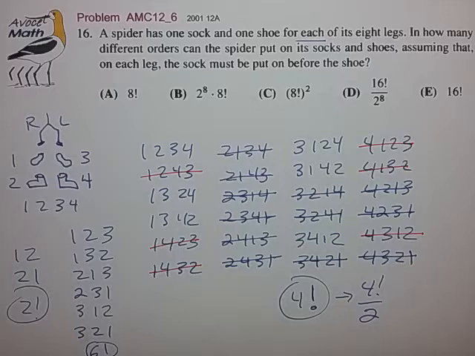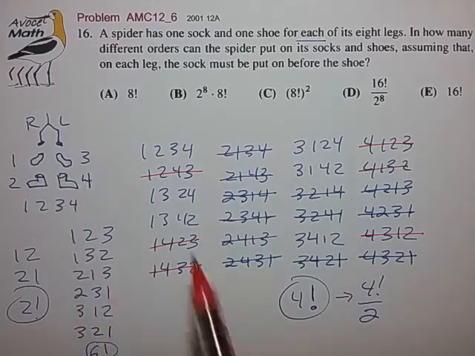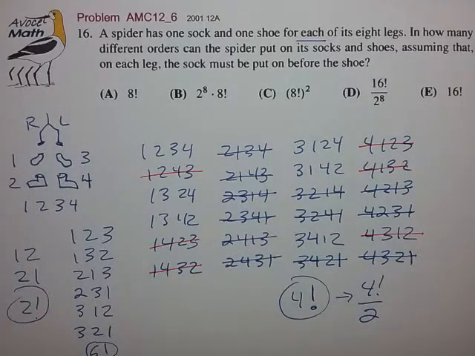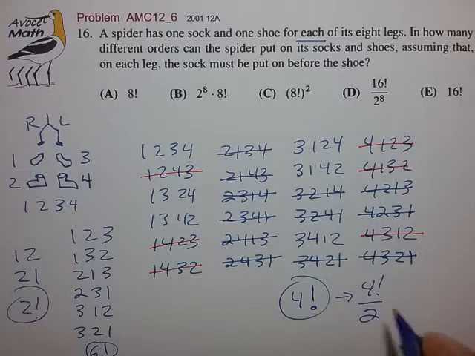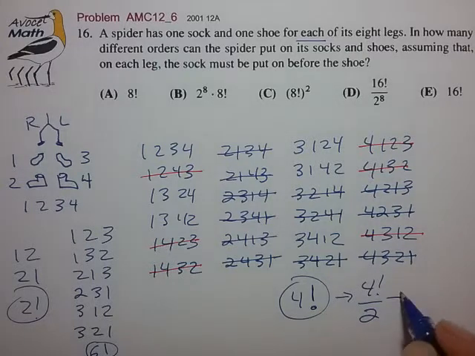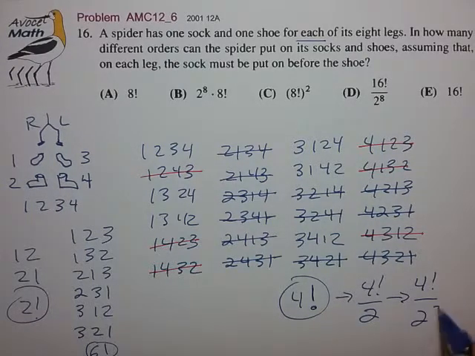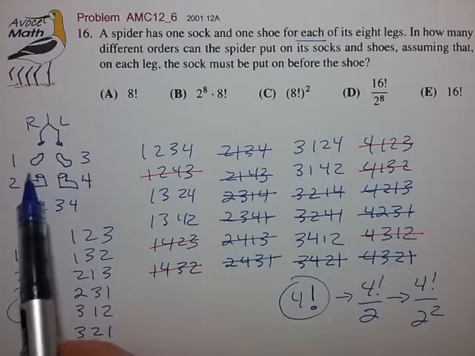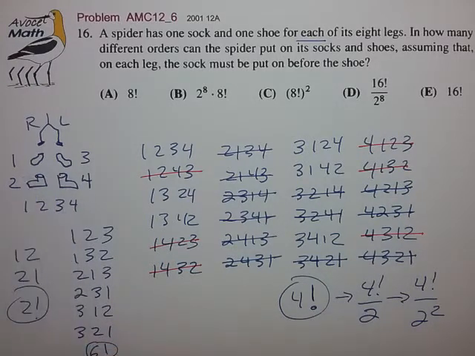So let's see how many more we've eliminated by imposing the condition on the left leg. So we've eliminated 1, 2, 3, 4, 5, 6, 6 more. So essentially we've cut the list in half yet again. So we've gone from 4 factorial divided by 2 to 4 factorial divided by 2 squared by imposing the condition on the left leg. So here again we sort of see the insight now that as we impose these conditions on these legs, at each leg we're basically reducing the available number of permutations by a factor of 2 because half of the permutations have the correct order and half of the permutations have the incorrect order.